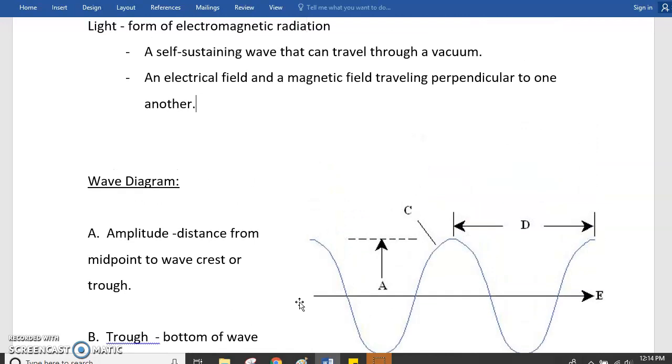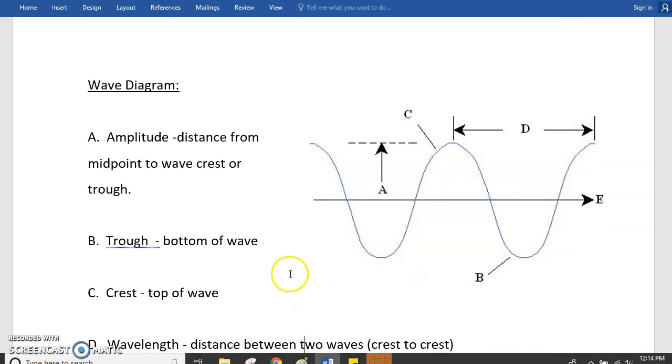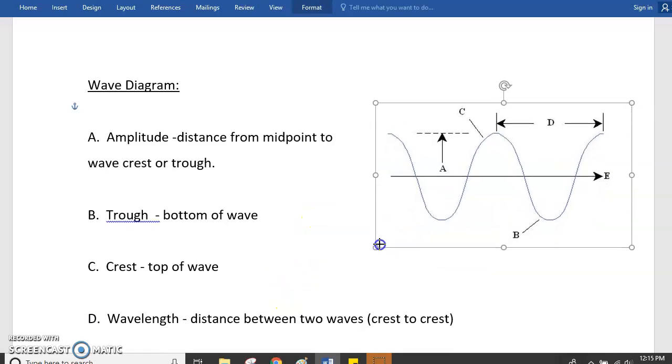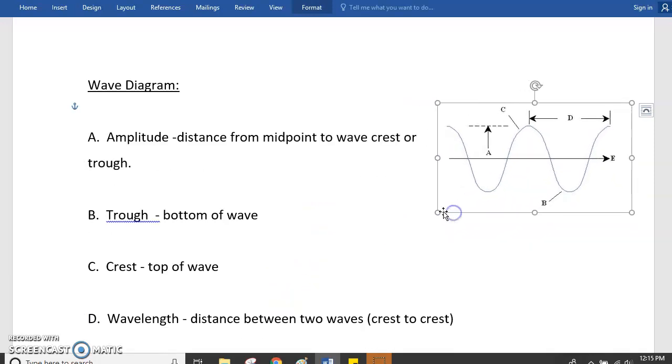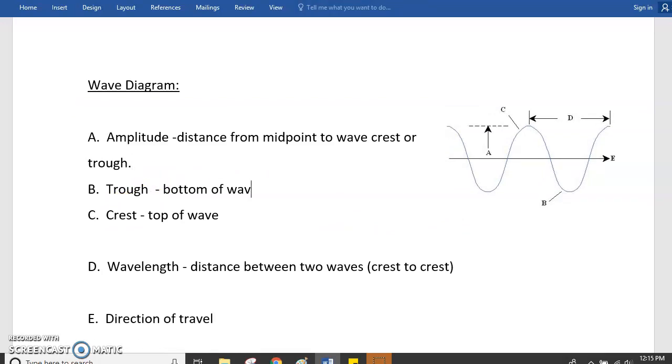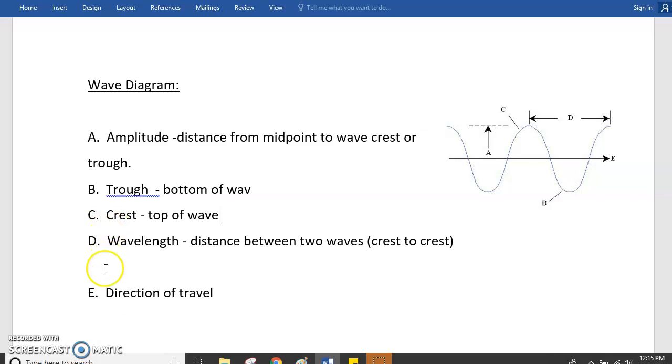We have a wave diagram here. It is one that I'm going to want you to be able to label on your notes and quizzes and stuff like that. Not that we're doing the original tests that I would have had you do. Sorry. Okay, so different parts of the wave diagram. These correspond to the different sections here.